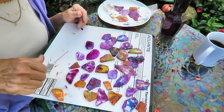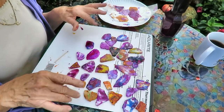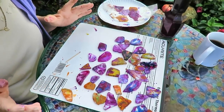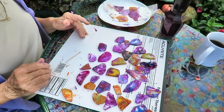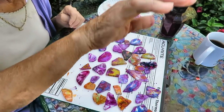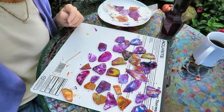The camera cut off a while ago anyway, and I didn't stop and turn it back on because I was just doing a little bit of these things. But I'm gonna do some more, and I'm gonna get them ready to put on this pot. But I'm gonna wait a little while before I do that. So y'all, I'll be back for y'all. I can't even find y'all when the camera's like this, but I'll be back. Y'all don't go too far away.